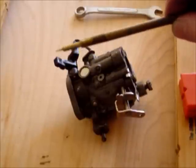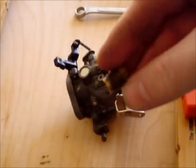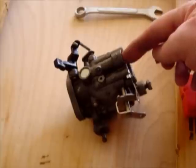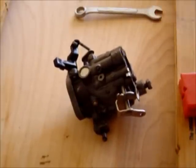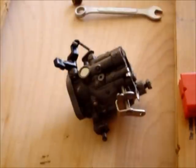I've removed the low-speed needle. The tip looks good — nice and straight, no deep grooves. I also removed the packing. The packing goes on first, then the needle is inserted. The purpose of the packing is that it forms a nice snug fit and helps prevent air from entering the chamber, which allows exact metering of the fuel and air mixture in the low-speed circuit. If the packing is missing, loose, or broken apart, air can be introduced into the circuit and cause poor idling.